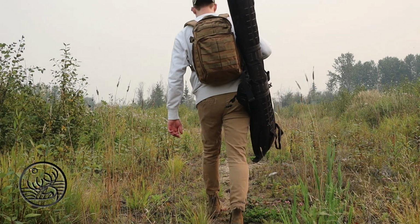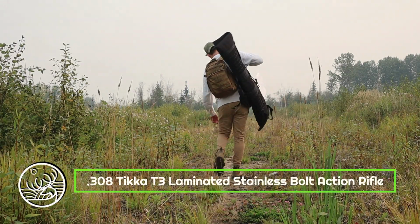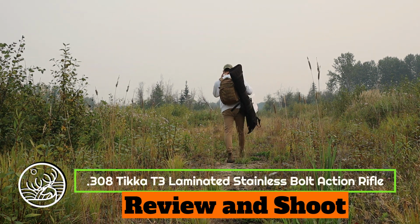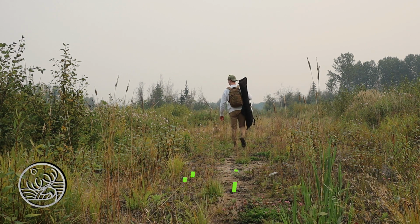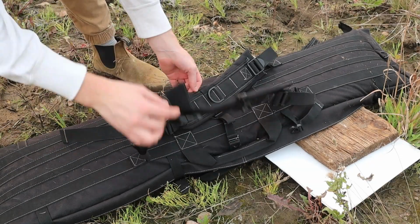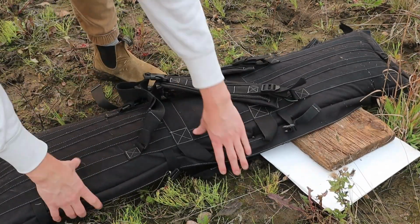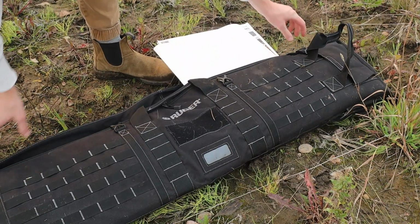Let's go check out my rifle. So this is what we have. This is my range bag. It actually doubles as a backpack. It's got a couple straps, really cool kind of little thing. So it's got my rifle in it. Let's get my rifle out.